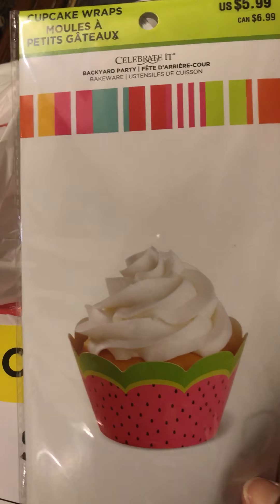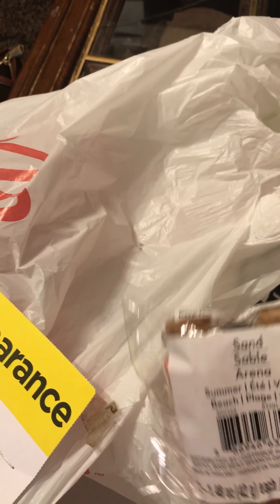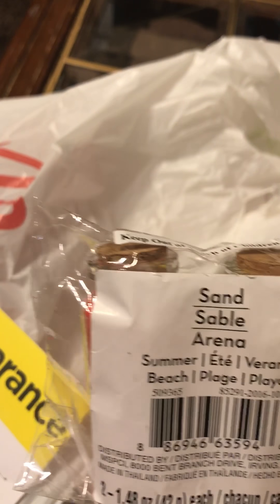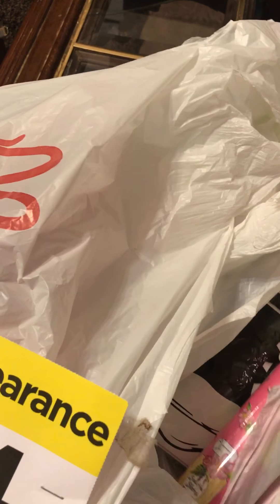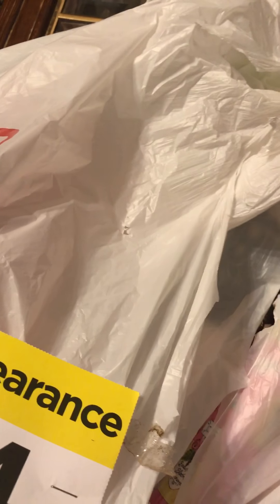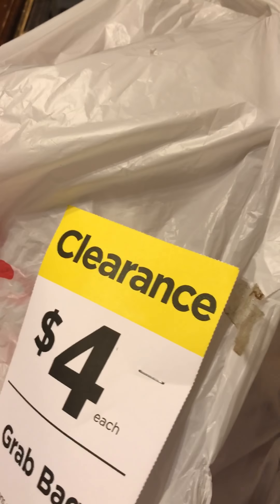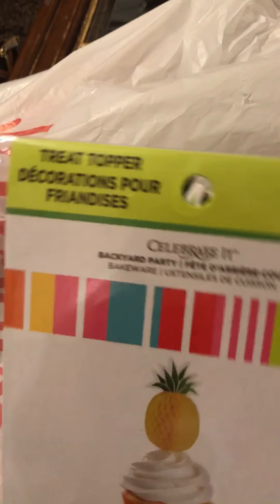I will use it to make treats this year. He's in the fifth grade, so I guess they still make treats in little schools. It's kind of sad, but then it's kind of like — phew, I'm done. I like making treats, but I always wait till the last minute and then I'm rushing. I don't know, is this edible? Well, it says sand. I kind of thought that was stuff you put on the cupcake, but I better not do that — it says sand. That's kind of neat, I guess that would go on the table if you had a cupcake thing — ice cream and cupcake thing at the party. That would go on the table, I guess. And then another shoelaces — or maybe that's just shoelaces, maybe you just use the shoelaces. I don't know.